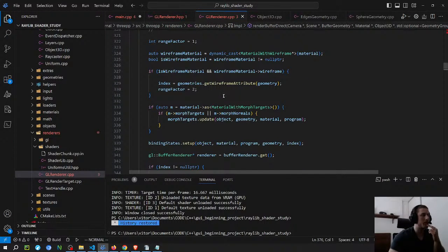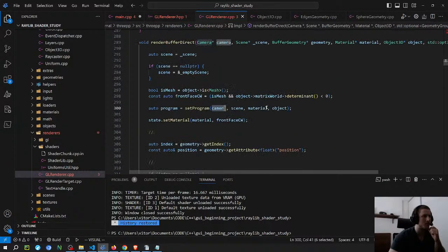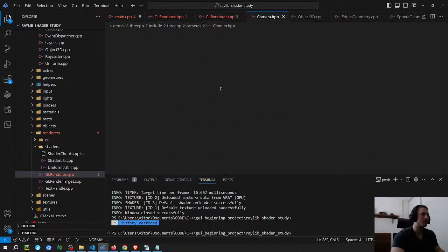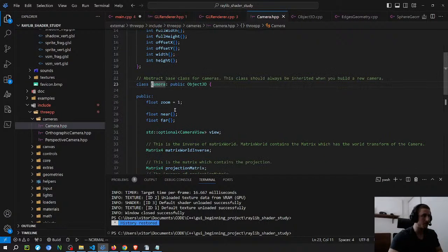So what I'm gonna do is just try to add the 3PP to the project using CMake. Then just change the functions so that they use the Raylib camera instead of creating its own camera here. This is kind of the problem though because they are coupled together.